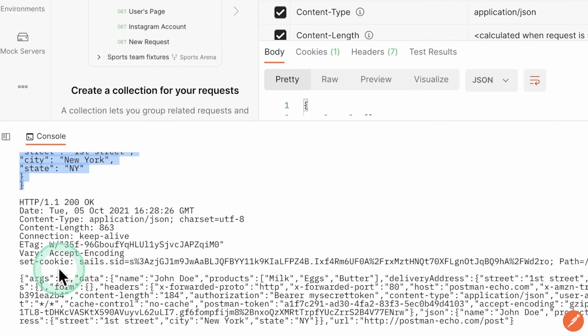HTTP is not the only protocol that APIs can use. Recently, Postman has added support for WebSockets and gRPC and may add more protocols in the future, as we find ourselves in a very dynamic industry. But at this point, HTTP remains the most popular protocol for working with APIs.